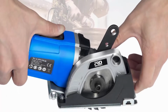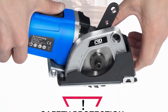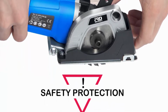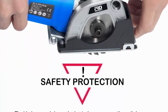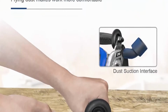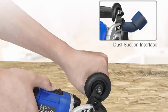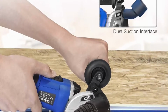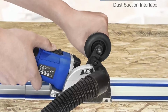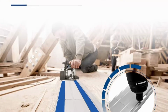Features a 500W copper motor for fast cutting and ripping, making it easy to cut wood, plastics, plywood board, PVC pipes, and tile. Speed adjustment dial with 6 positions, 3,500-6,500 RPM speed range allows you to choose the exact speed to deal with different tasks. Lightweight design with 3 blades. This mini circular saw weighs only 4.1 pounds, which is 50% less than a traditional circular saw.